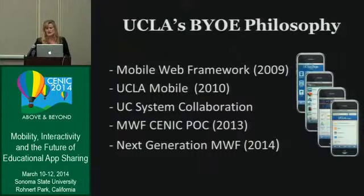So we've been thinking about what's next, and we have been working across the system probably about as collaboratively as a system gets. Several of the other UCs took that framework and produced their own mobile suites of apps. In discussions with Scenic, we started talking about how we'd like to broaden that collaboration. The code is open source, and we'd like to make it easy for any web developer sitting anywhere in the educational spectrum of California and beyond, but primarily those of us who work for California, who want to share. So we said, let's see if we could put the MWF, that framework, into an environment that Scenic would host, to leverage the concept of working together across the state.